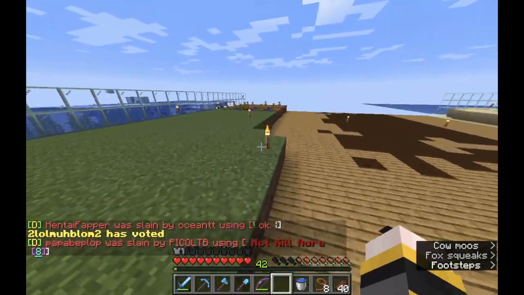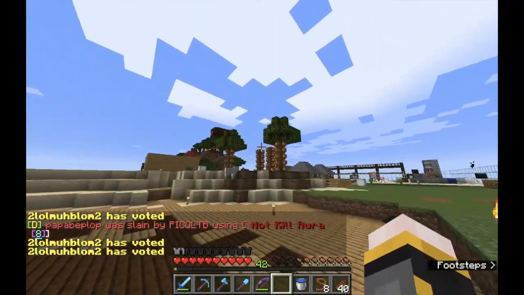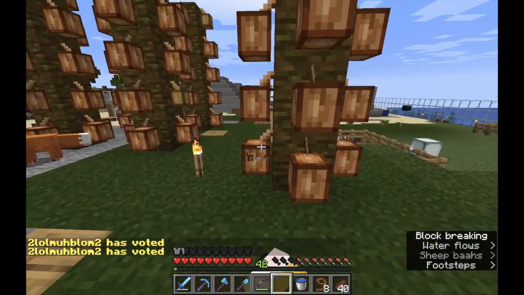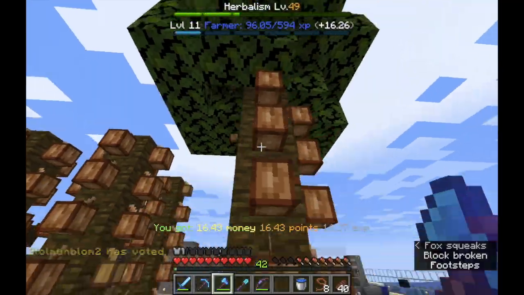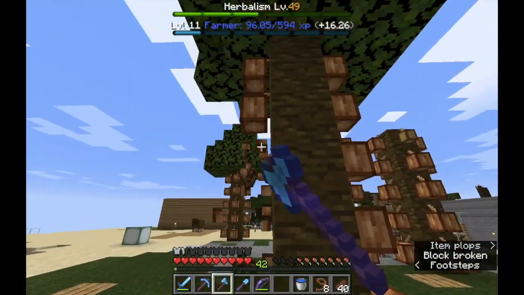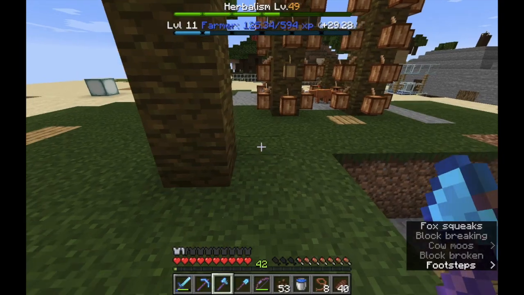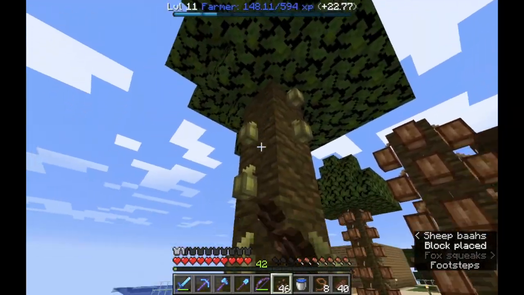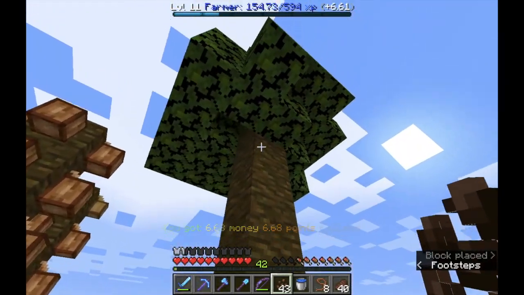There. See, I have a small pumpkin farm over here, and I also have that cocoa farm. Cocoa farms are so far the most efficient way of gaining money. See over there, I'm gaining money and experience from harvesting and planting. I'll show you how. See, if I just plant these cocoa beans, I'll get some money. See, I get money.